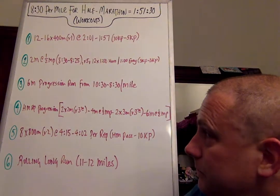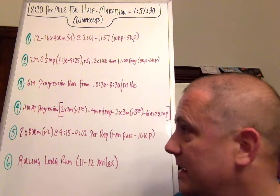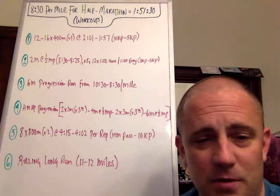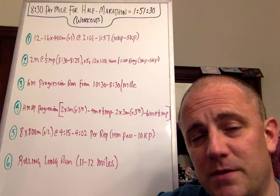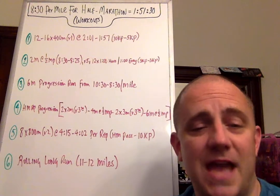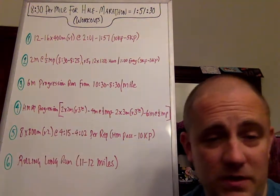Okay. Workout 4. This is a 4-piece progression workout. Okay. This is how to lock into goal pace and how to build from it. All right. So it's a half marathon race pace progression, HMRP. And the first workout, let's say you're doing them 2 weeks apart from each other. So let's just say you've done your base period already. Now you're within a 12-week half marathon training program, right? And let's say the first one's week 2.